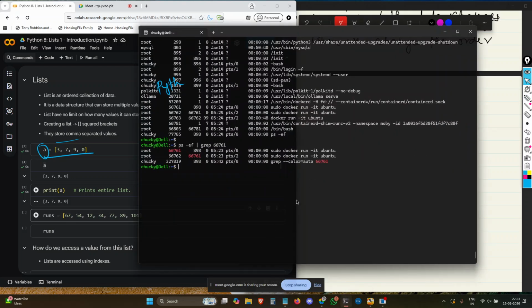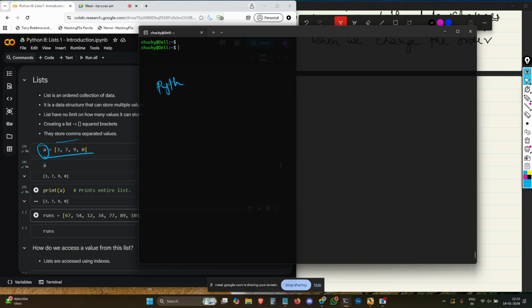So I have a terminal here. Let me make demo.py. Here I am storing the same values, 37, 90. Now if I just write A like this and run it, the list should have been printed, right?